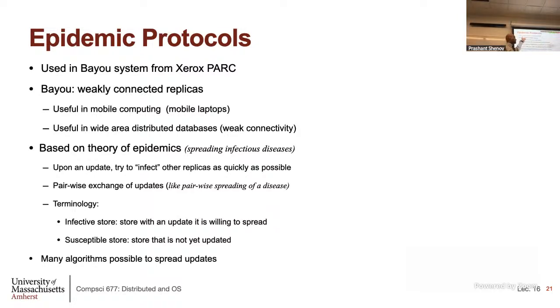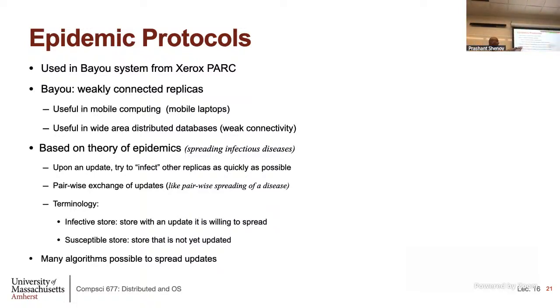As the name epidemic suggests, this is how diseases spread. Infectious diseases spread through what is called pairwise interaction. Maybe you're sick, you go and shake hands with a friend and you pass on your germs, or you cough near somebody and you pass on your germs. They get sick, they do the same thing, they pass on the germs. That's how infectious diseases spread. The same thing is true of how we will spread updates. From our perspective, updates are like germs. We want to spread them as quickly as possible to everyone in our network.